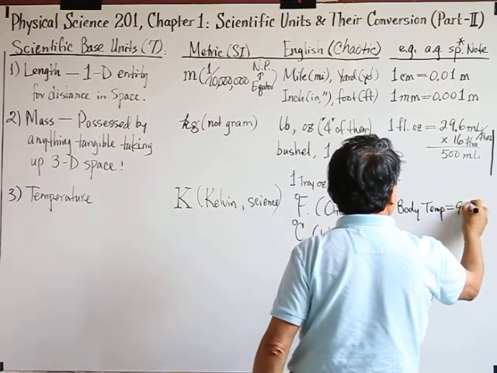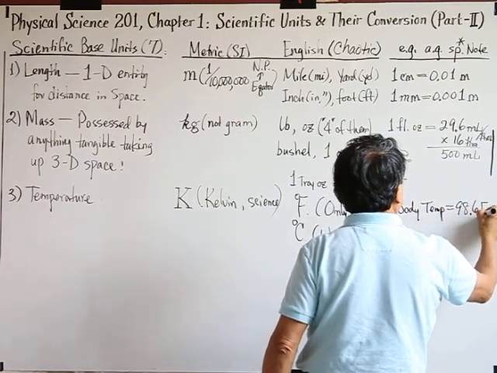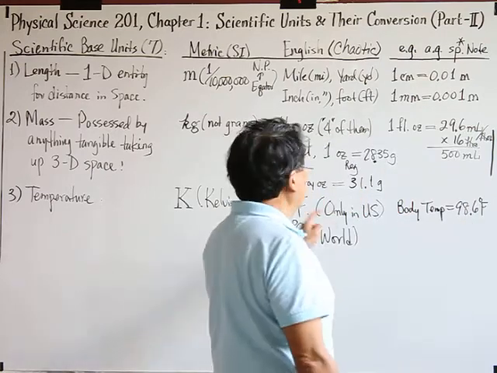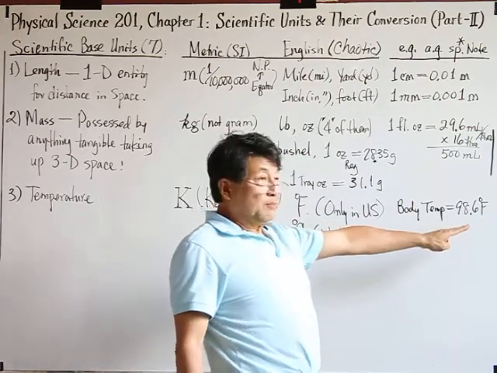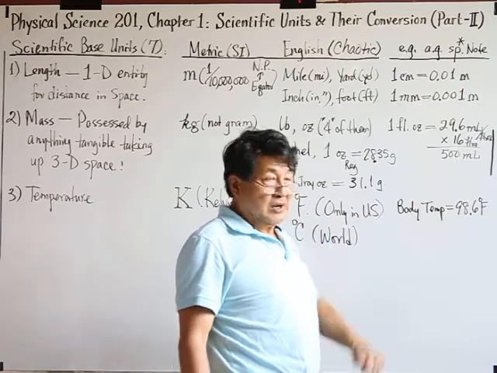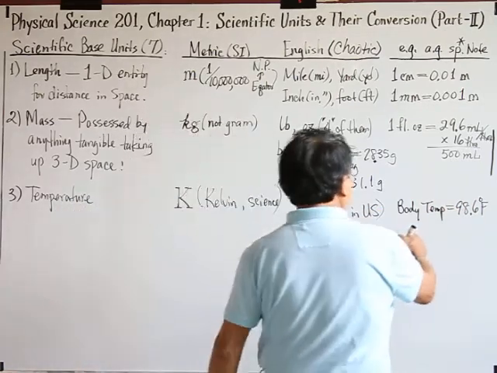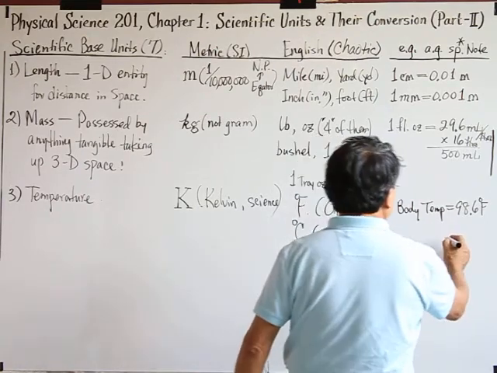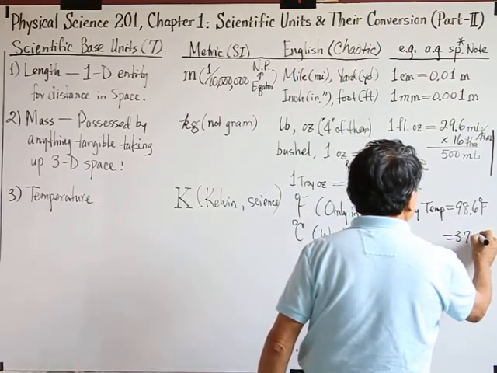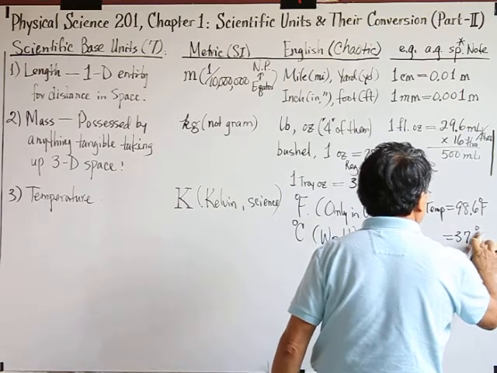Temperature should be 98.6 Fahrenheit. Now, by the way, Fahrenheit is a symbol with a capitalized F with a circle on the upper left corner representing the degree, all right? But then the same body temperature in Celsius is only 37 degrees Celsius. That's capitalized C, all right?